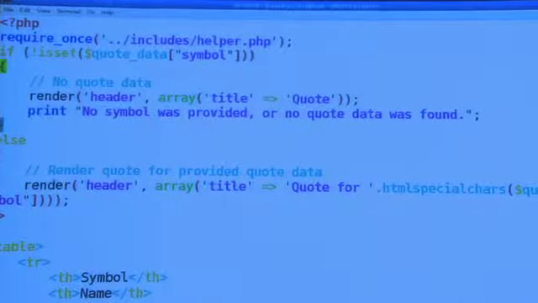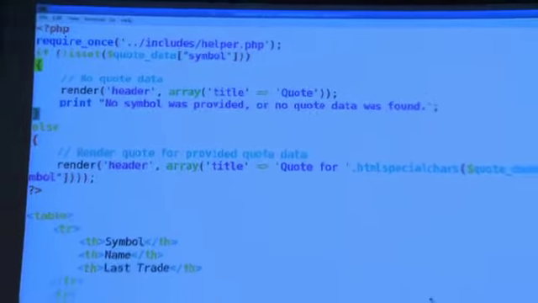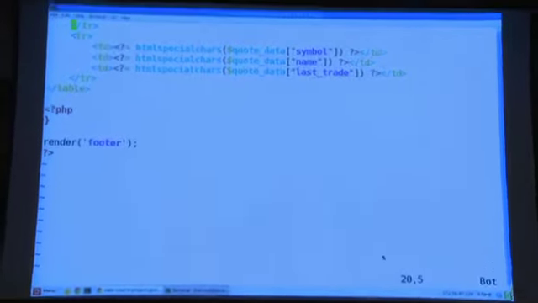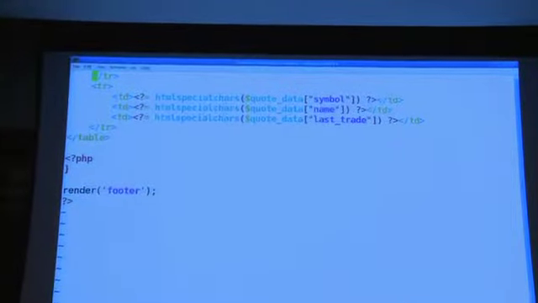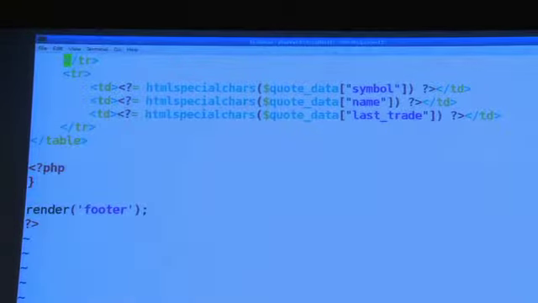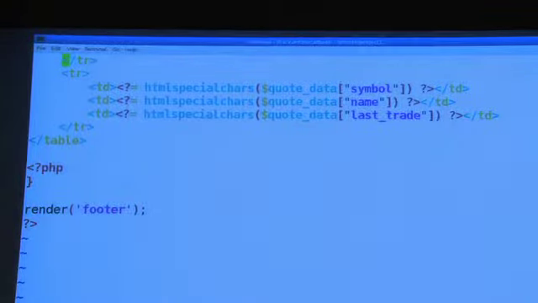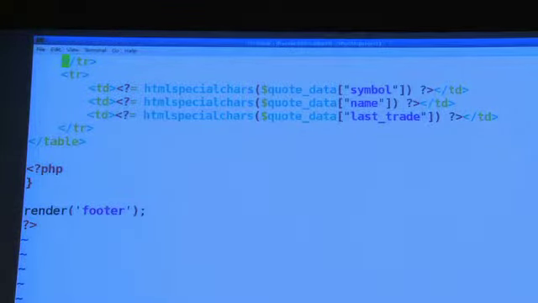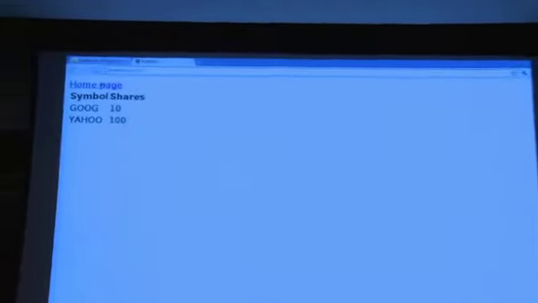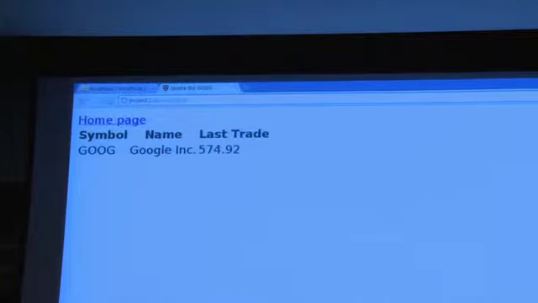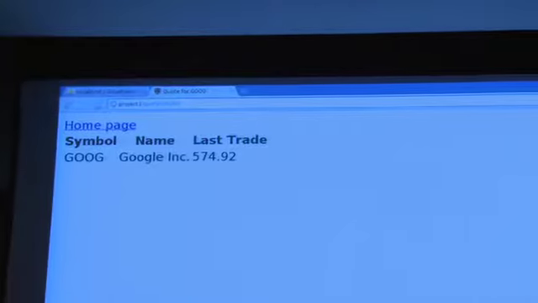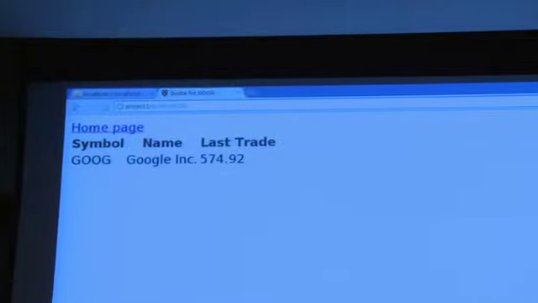But assuming that I do actually get my data back, I've done a short table again, scrolling off the bottom of the screen here. And following the same template as I did with portfolio, I'm just taking the three pieces of data, putting them into that table row, and closing out the table on the screen. And I can show you what that looks like as well. So very straightforward little table, just the symbol name and last trade, and the data is pulled directly from the model, passed through the controller, and displayed on the view here.